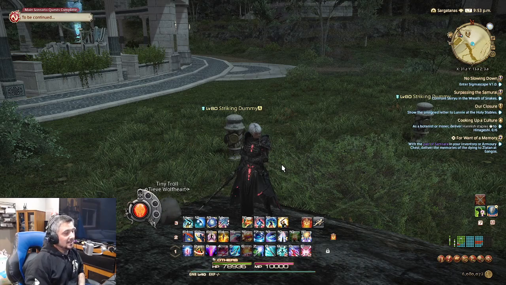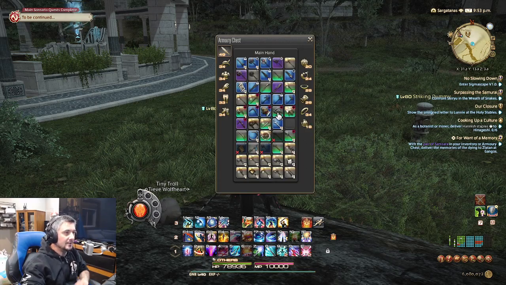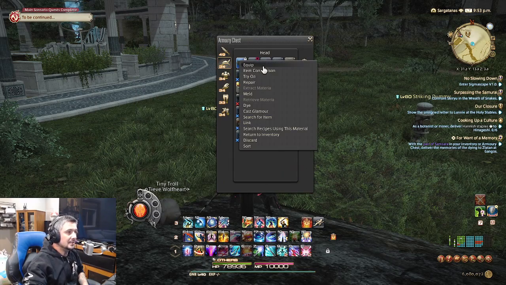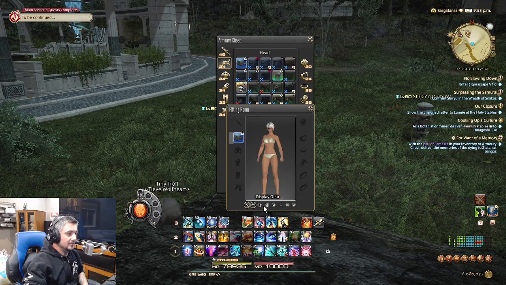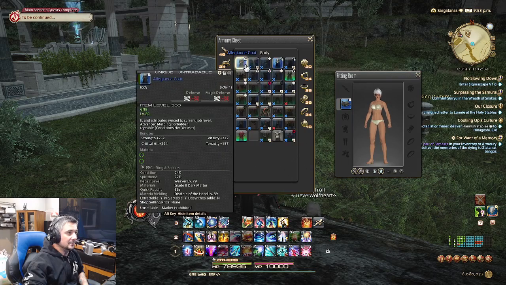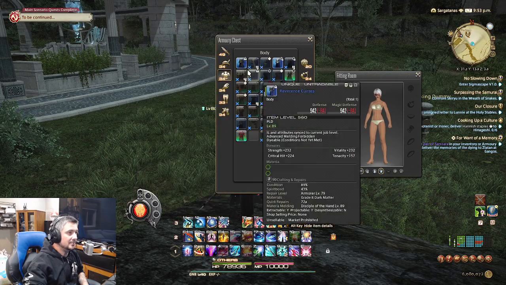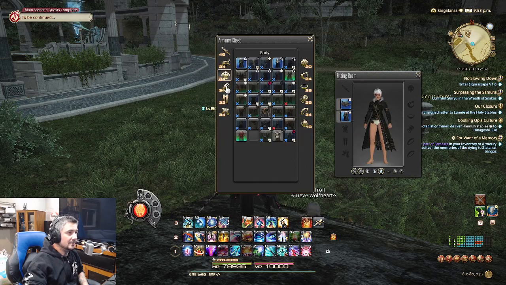Style points. I mean, their class armor looks pretty decent. I think I still have it in my... Yeah, sure do. Let's see. Save outfit. See if I can do this quick enough here. No, I don't want to search for item. What's wrong with me? Try on.